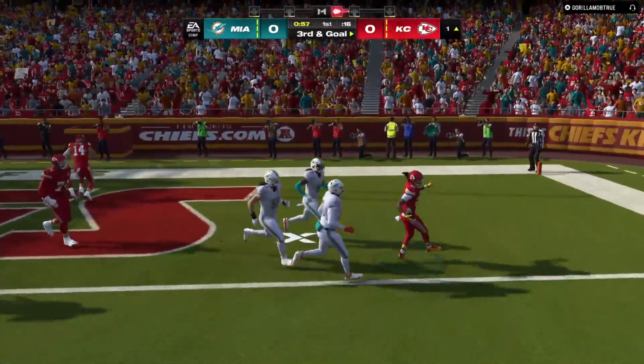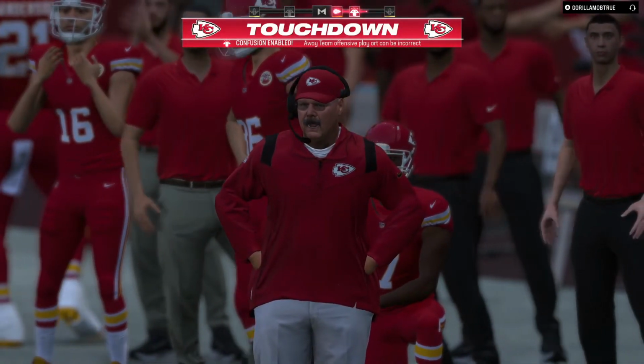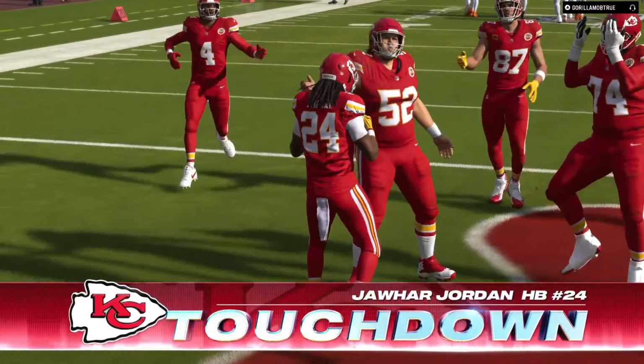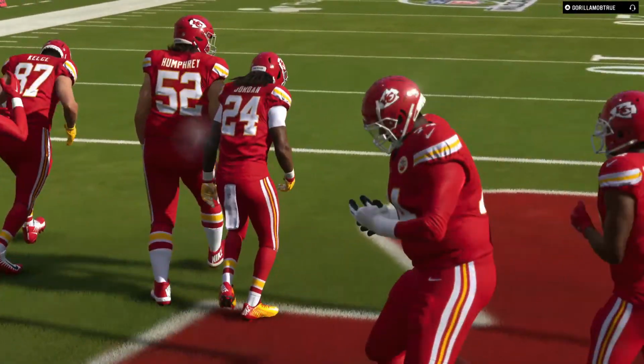They'll try to run this one in. And he's going to take it into the end zone for a Chiefs touchdown. Taking it in from a yard out. And the Chiefs will strike first here in this wild card matchup.